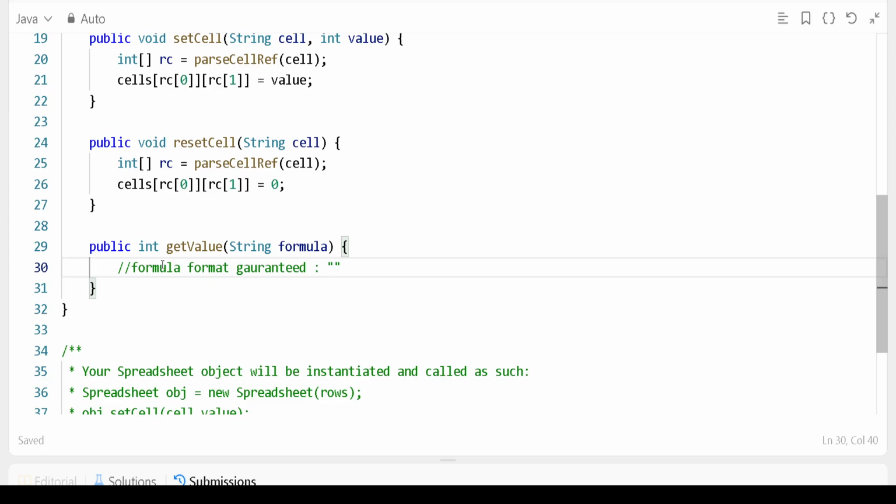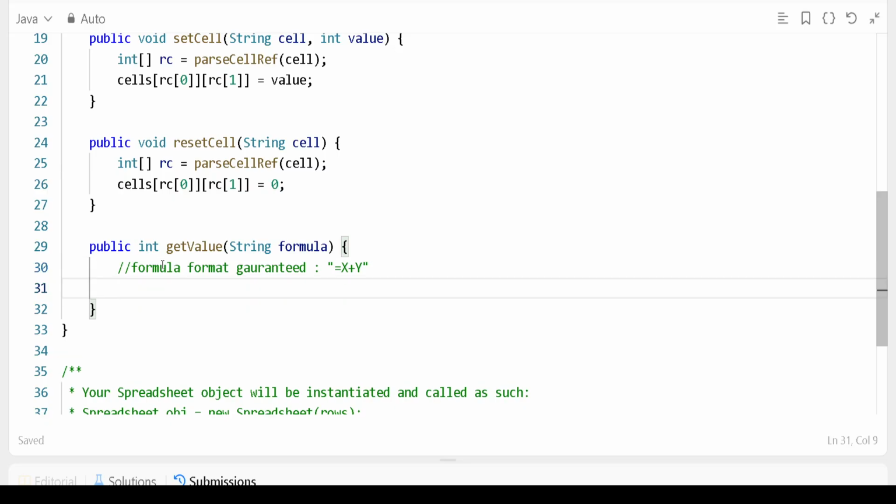We have is equal to x plus y. This is what we have given. If the formula is guaranteed, what do we need to do? We have a string, and we'll call this the body.